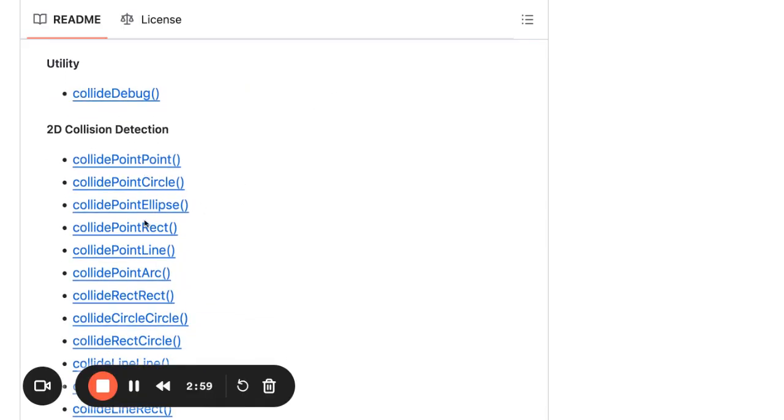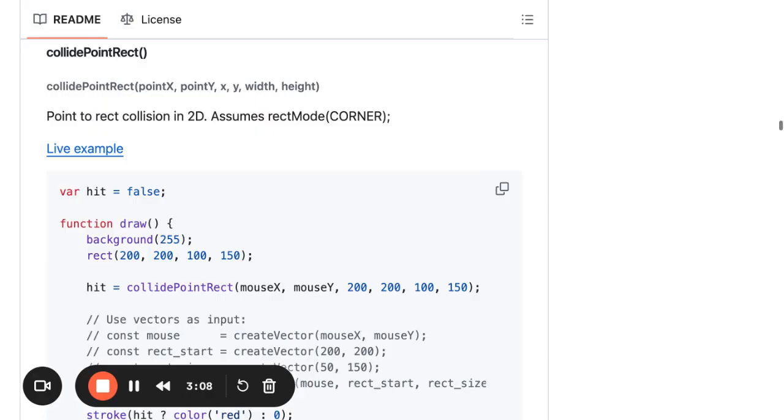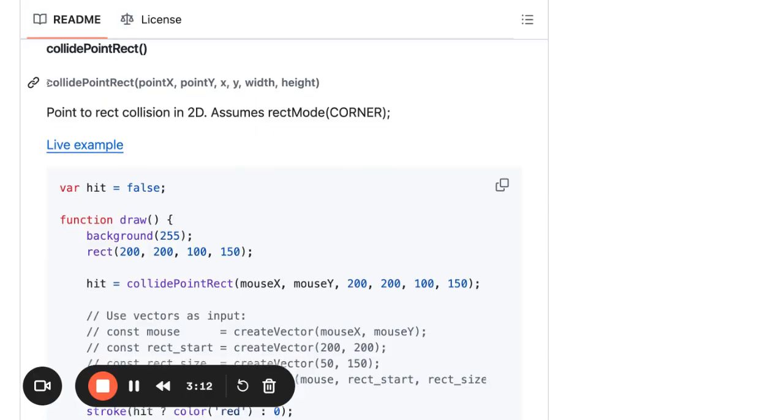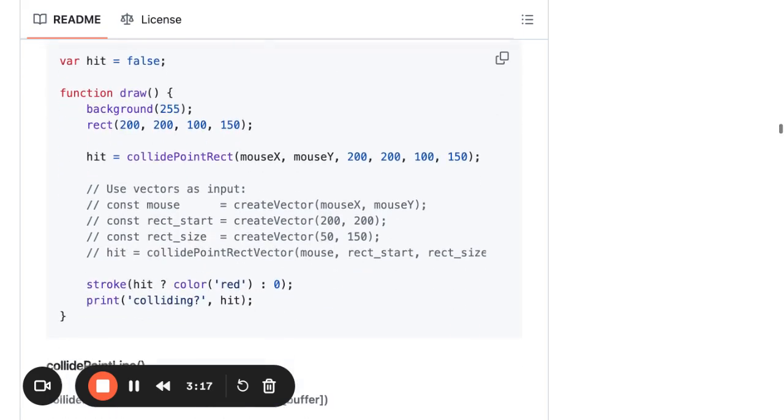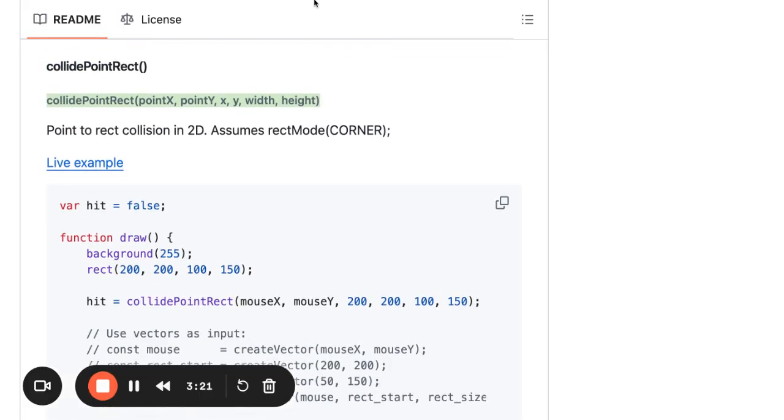It should have a lot of things like collide point point, collide point circle, collide point ellipse, collide point rect. We're going to click collide point rect for now. This shows you how you can use it and then gives an example. So we're going to use this today.